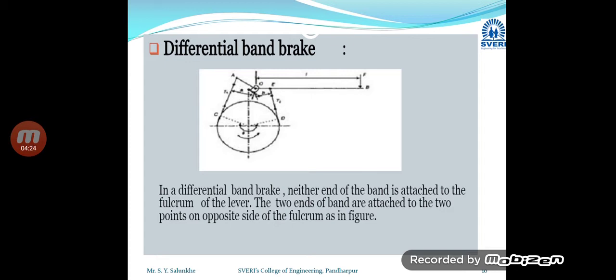Now how it acts: when we apply an external force, pressure is generated because of the band, and this pressure is ultimately converted into normal force, and we get the normal reaction, and hence the frictional force, normally suffixed F, will increase by the formula that frictional force is equal to normal reaction multiplied by the coefficient of friction, that is Rn multiplied by mu. Mu is constant because it is a material property, and for a given material, the coefficient of friction is approximately constant.